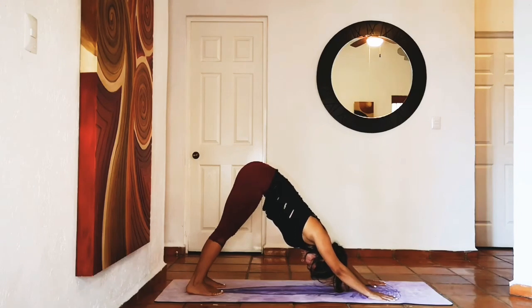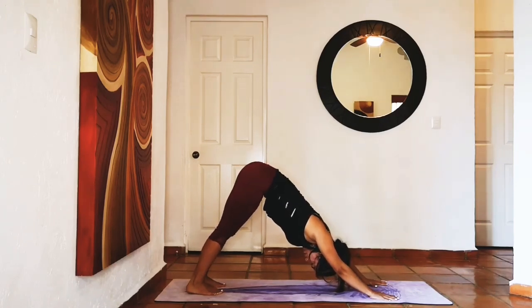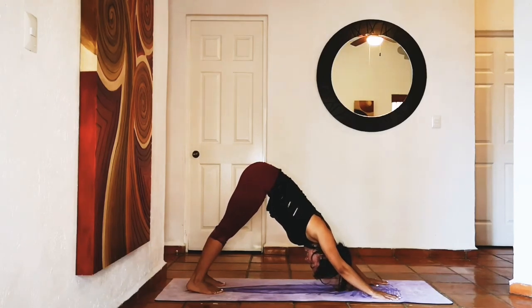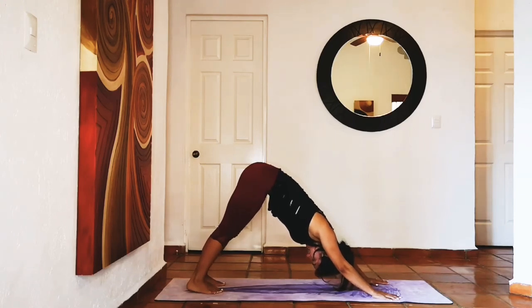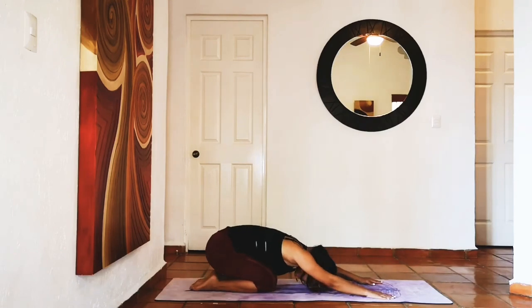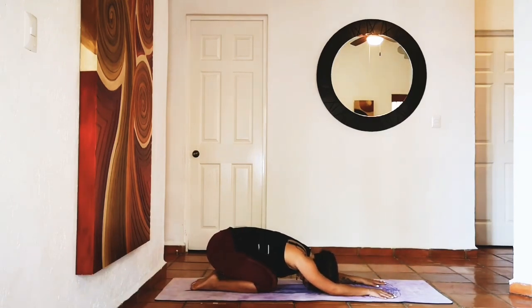Micro bending the knees is valid, remember. Take 3 deep breaths here. Pressing the floor away will activate your back. As I said, this is a full body stretch and strengthening. The back of your neck is long, so you're gazing roughly towards your knees. And slowly release. Take a child's pose. 3 breaths here.